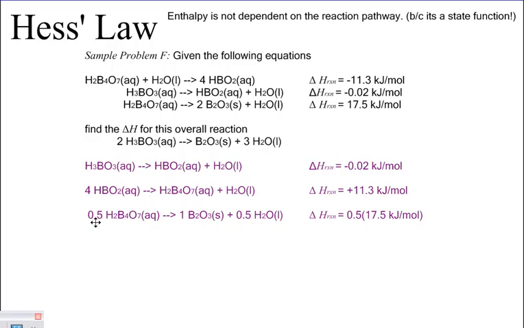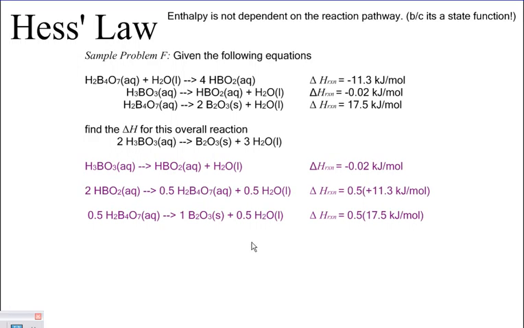Alright, and then if I look up here, now I've made a half of this, so I only need half of this large honking compound. I'm producing one of it, so I don't want that either. I'm going to need only a half of this actual reaction up here. So I'm going to take this whole thing and divide that also by 2, which will put the 0.5 in front of each of those, and this 4 is going to become a 2. And I'm also going to half the enthalpy for that reaction.